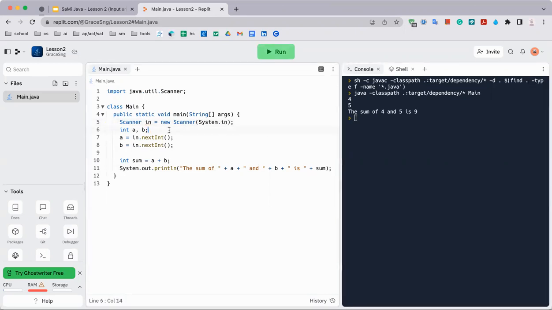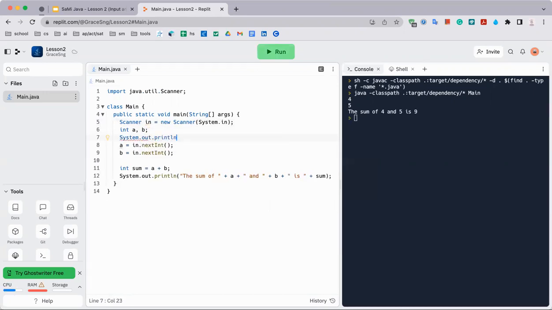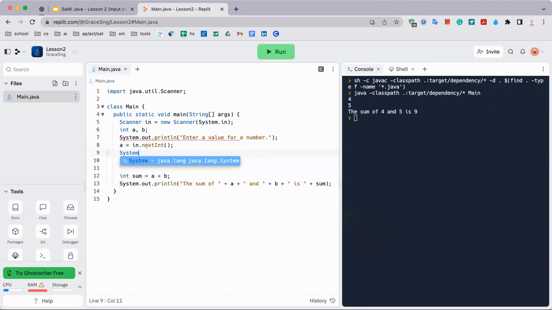Once again, you can print out prompts to make things more clear. So before we read in the value of A, we can say enter a value for a number. And then before we read B, we print out a prompt.